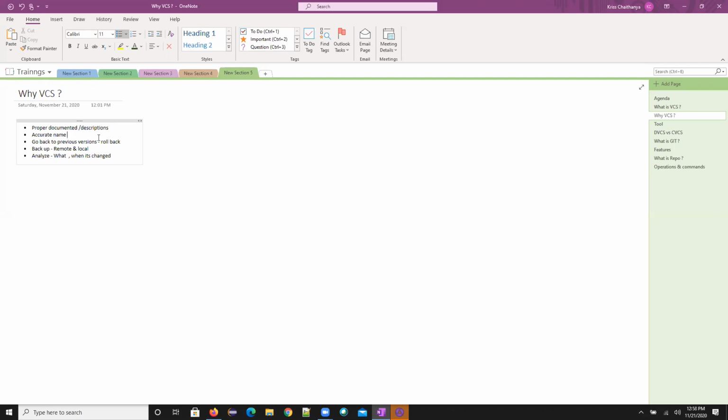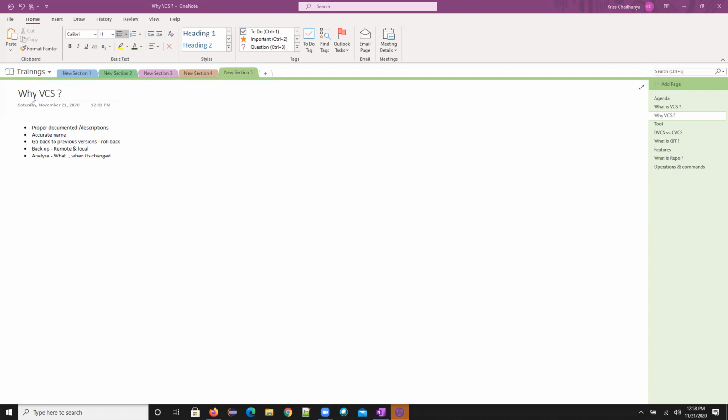The next one is rollback. As I told you, I came to version 2, but the client asked me for version 1. Then I can easily go back to the previous version and bring that back. And if he says no, I want another version, then we can go back to that one. We have v1 and v2, and later if the client asks, we can go back to a previous version, because everything is stored properly in our repository.